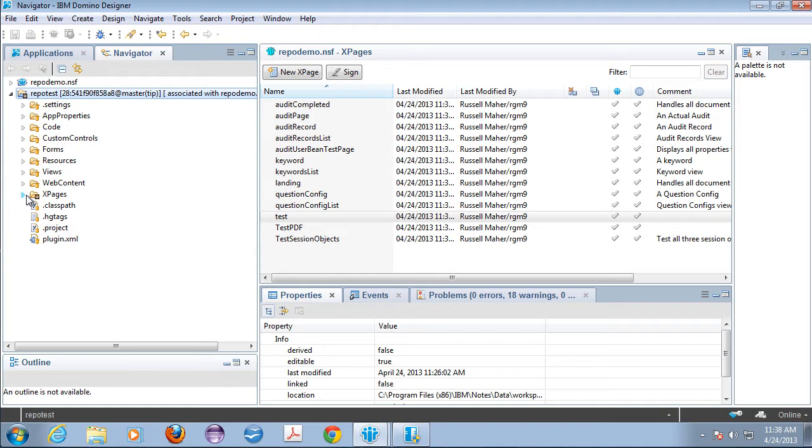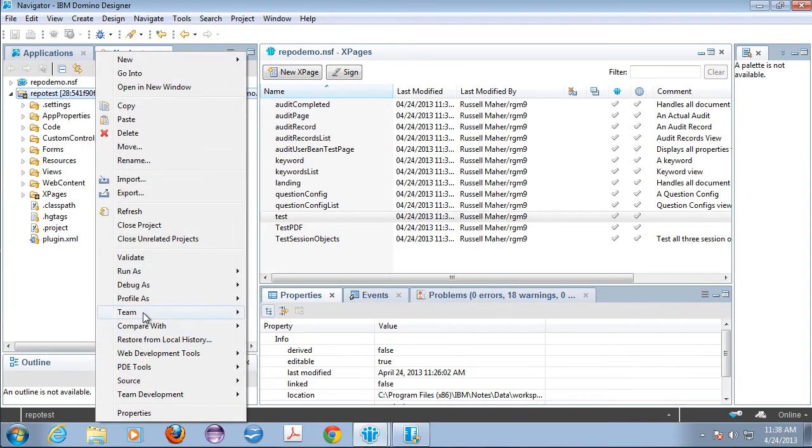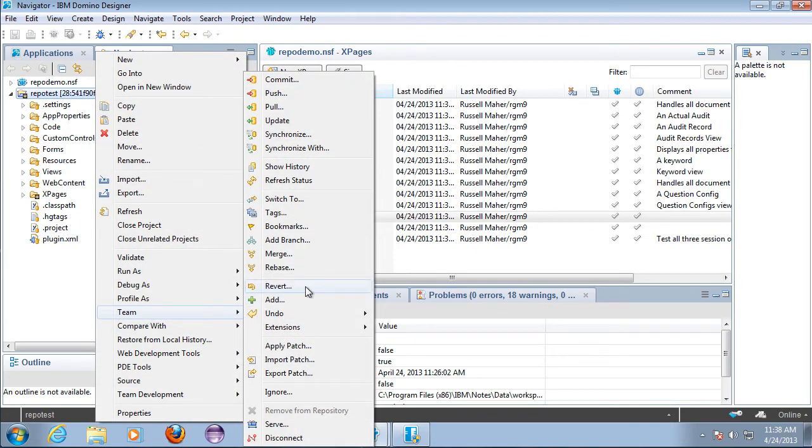Nothing new there. So at this point, we know that we normally would commit the change and push whenever we decided to. But let's just say we're thinking, oh man, rats, we don't really want to keep that change in our NSF. We've already discussed the fact that you can use the history to go back, but unfortunately in this case you've got uncommitted changes, and it's not going to allow you to move back and forth inside the history if you've got uncommitted changes. So the revert command allows you to basically discard uncommitted changes that have not been committed to your repo.